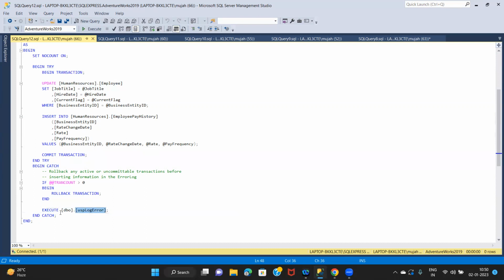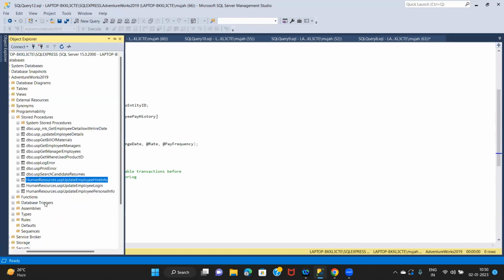It is calling another stored procedure within this stored procedure, that is execute dbo.uspLogError. So executing a stored procedure from another stored procedure is also possible. It tries to do some operation in the transaction, and in case of any error, in the catch block it rolls back the transaction and executes the USP log error stored procedure.